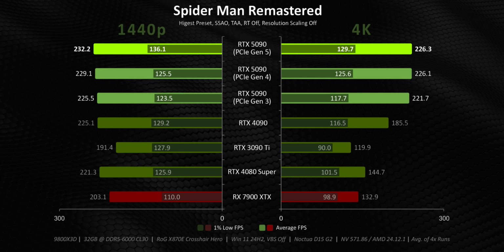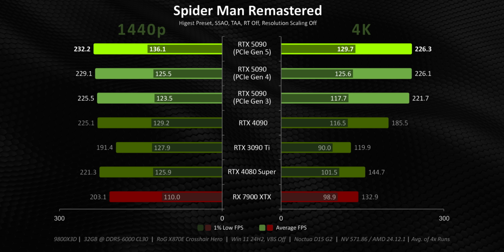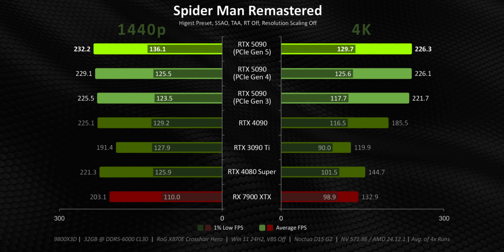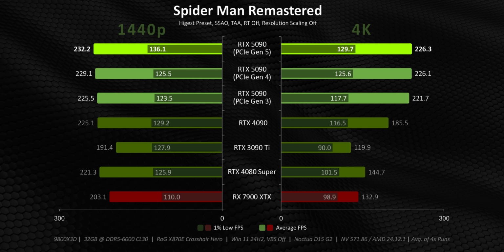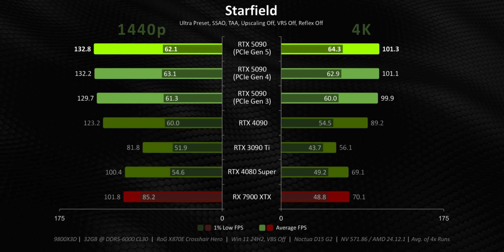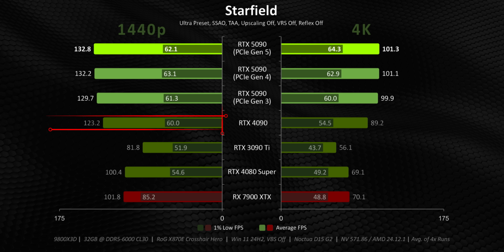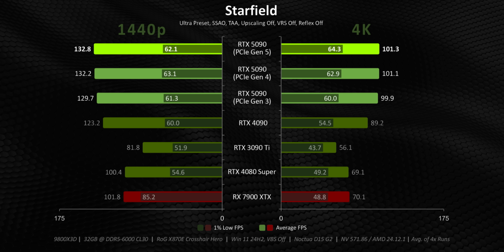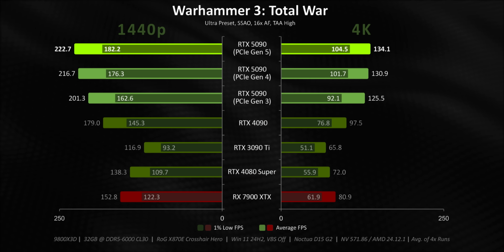And I also want to sort of bring us back to the bottlenecking conversation, because based on our analysis earlier in this video, that's exactly what's happening with Spider-Man Remastered at both resolutions. So it really makes you wonder, just how good would this card really be if it wasn't being somehow artificially held back? Even a game like Starfield falls into this category, where performance is being capped even on the RTX 4090 at 1440p, which causes all of that money that you just spent on a flagship GPU to essentially go to nothing.